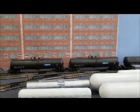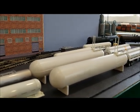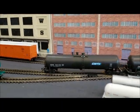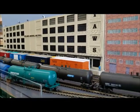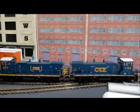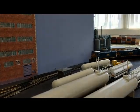So they'll pull away the box cars. Tank cars are just about ready to be spotted. And we'll have them drop off these 5 tank cars. Cars are dropped, and we'll just pull the engines just clear of the switch, and their job is done.